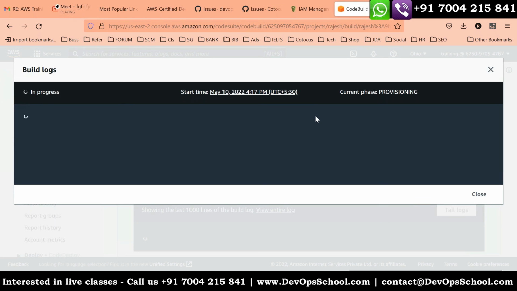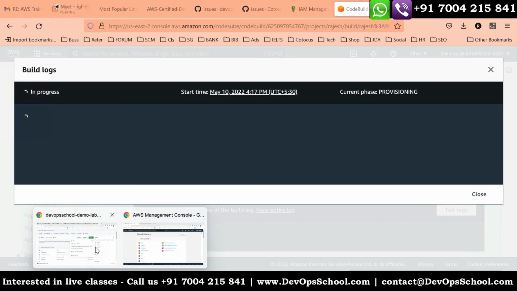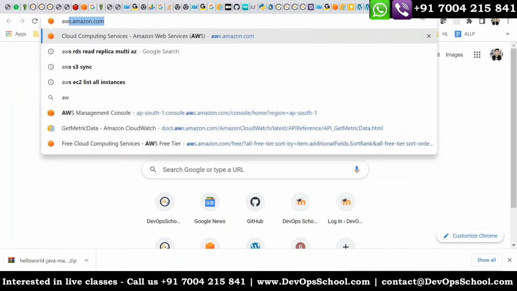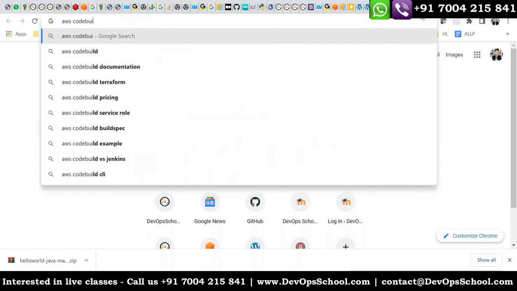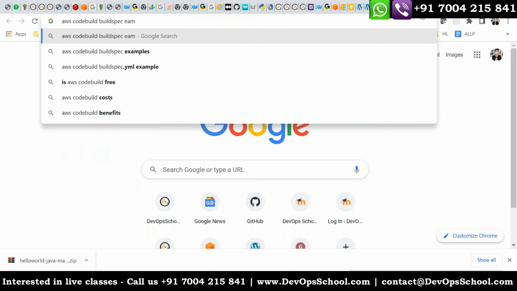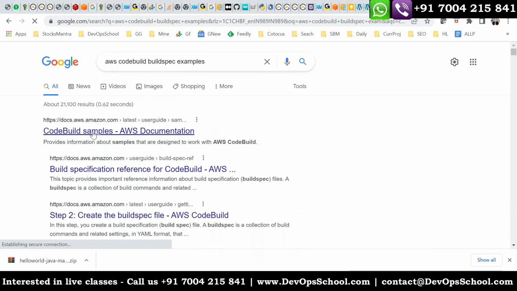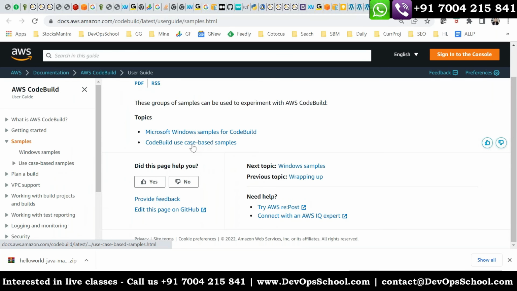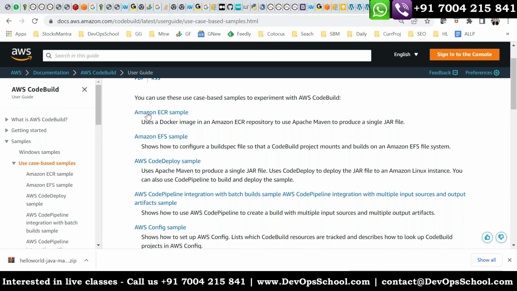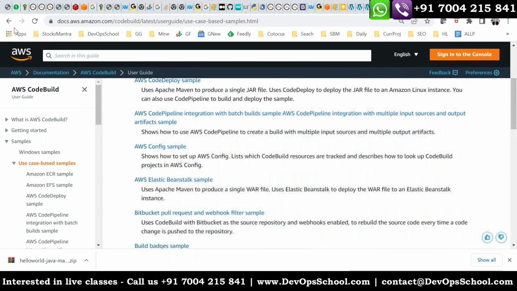All of you? Yeah. So usually you should create a build pipeline. So if you search for build file, for buildspec file, so here if you search AWS CodeBuild buildspec example file. In the PPT also I have shown you, but here you can see lots of example files how to write. So everything nowadays we write through the programming itself. So this is ECR sample, CodeDeploy, CodeConfig, CodeBuild I need.